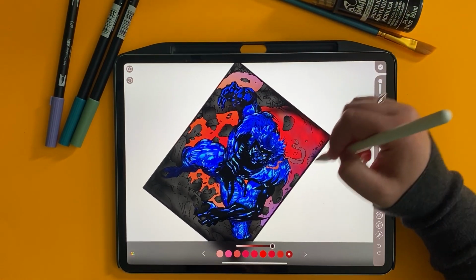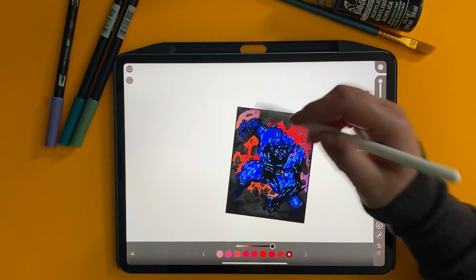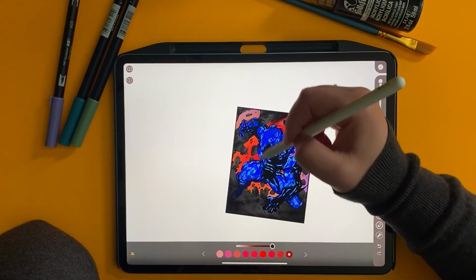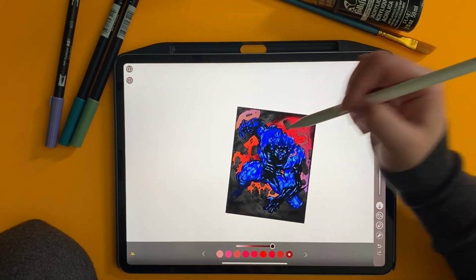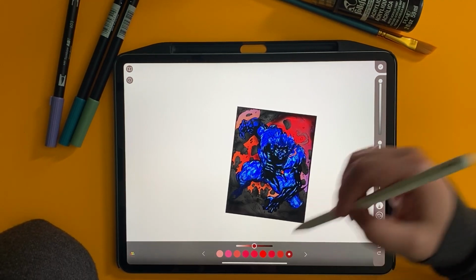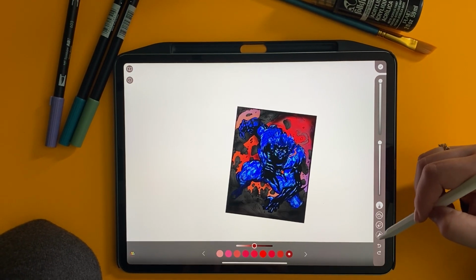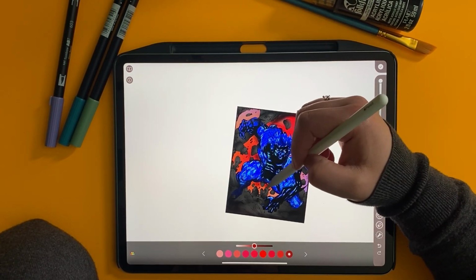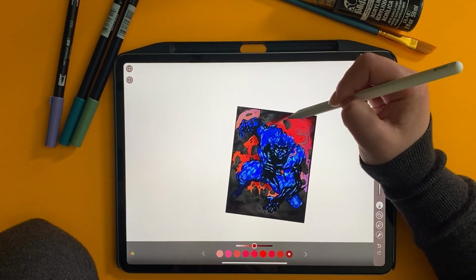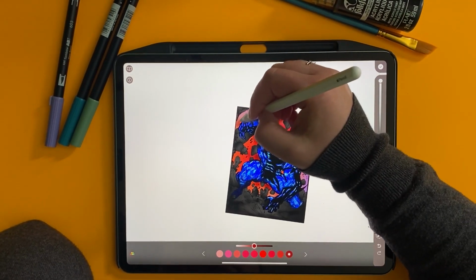Okay. I'm just kind of shading the red now a little bit with the darker red. I'm gonna leave it light down here, I think. I might deepen it up just a bit around him, just to get a little bit more depth to the picture. I'm using my airbrush right now. Just switching it back over to automatic. Well, he's starting to look like a beast. It's a good thing.